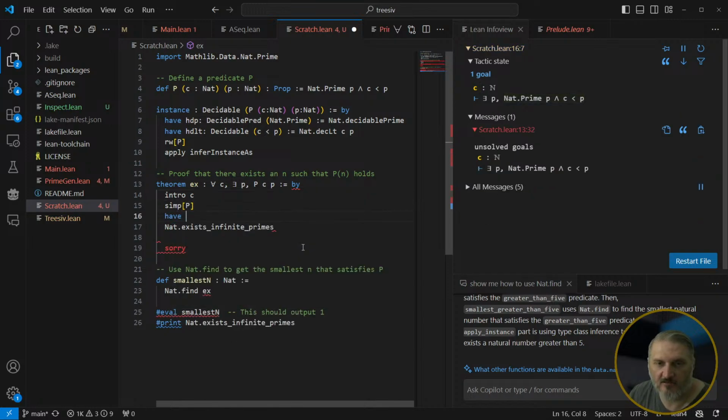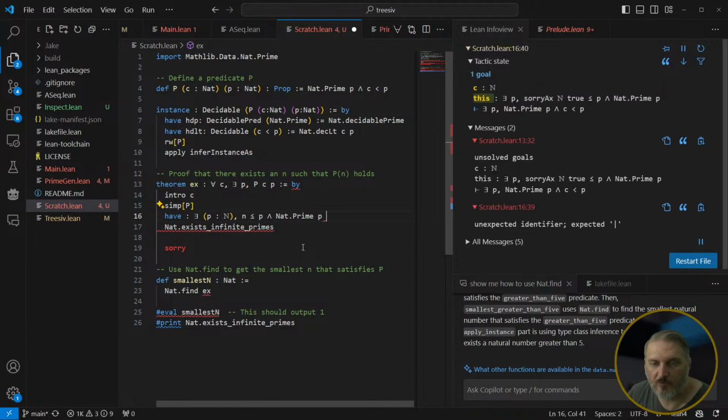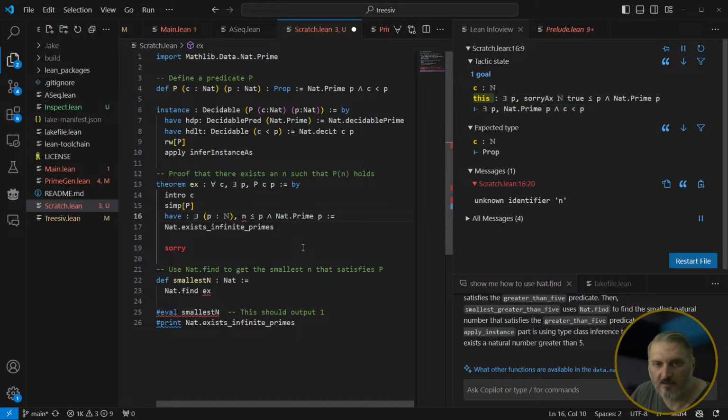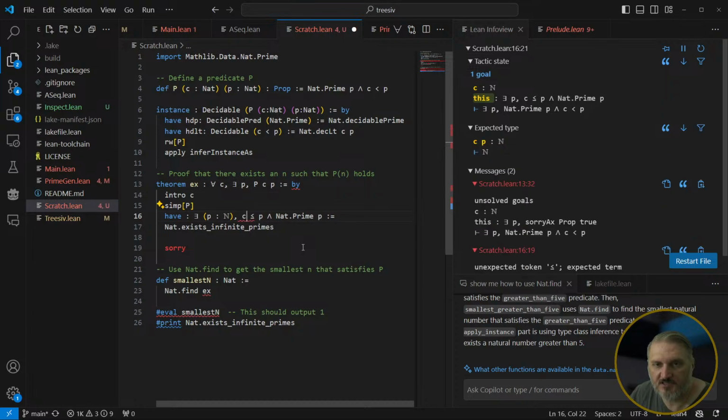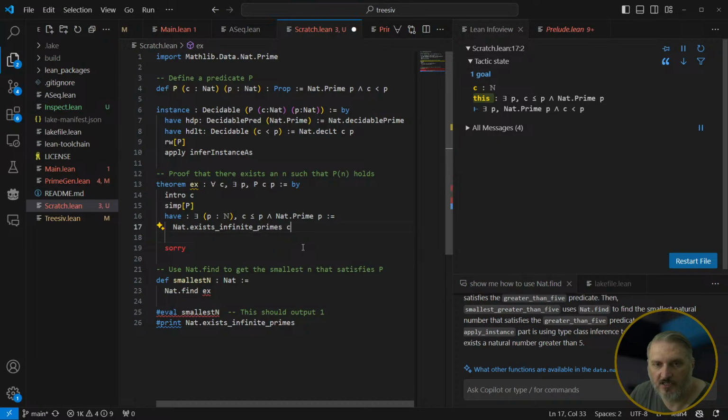I can say have exist prime, and the proof of that is exist. I don't even have to use a tactic here. I can just say n, maybe c, and I pass in c, right?